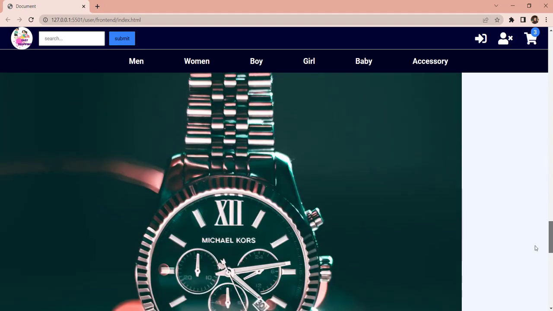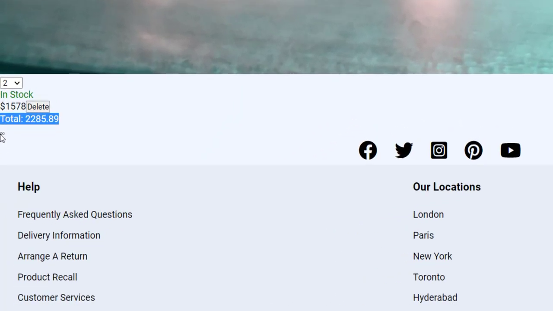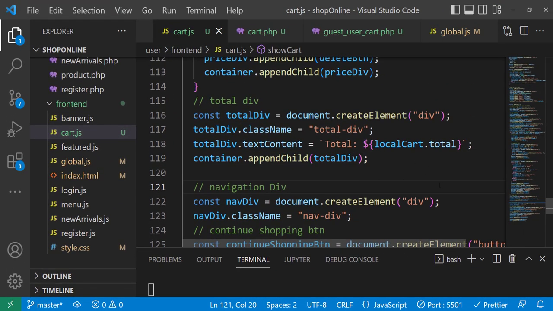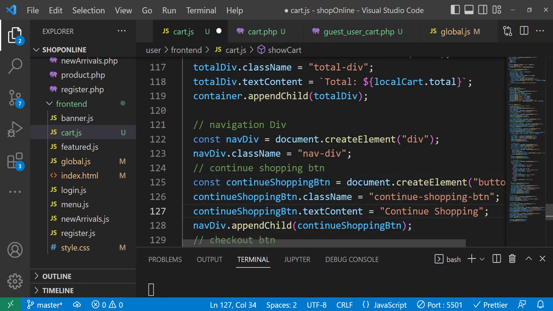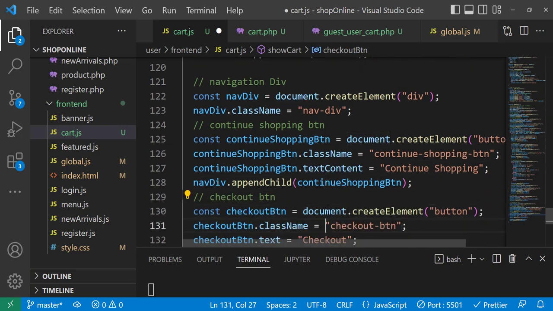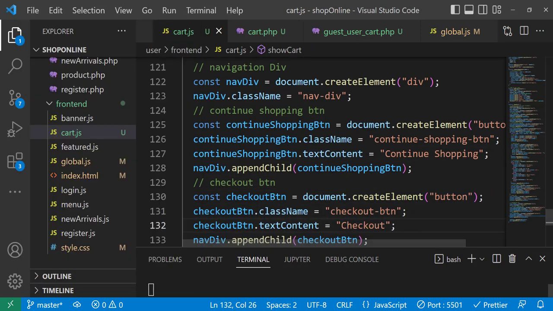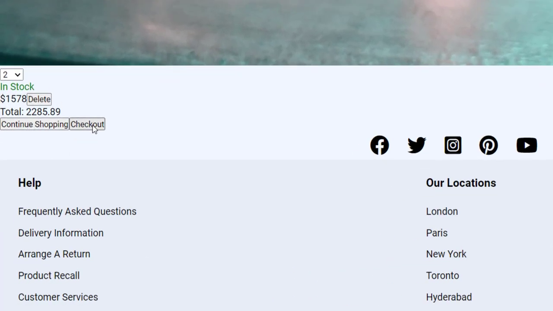We have already checked it's working. Now this is total, and can you see these tiny buttons? I think we did give it text content, so okay, it's text content, not just text. Okay, so now we can see the total, continue shopping button as well as checkout.